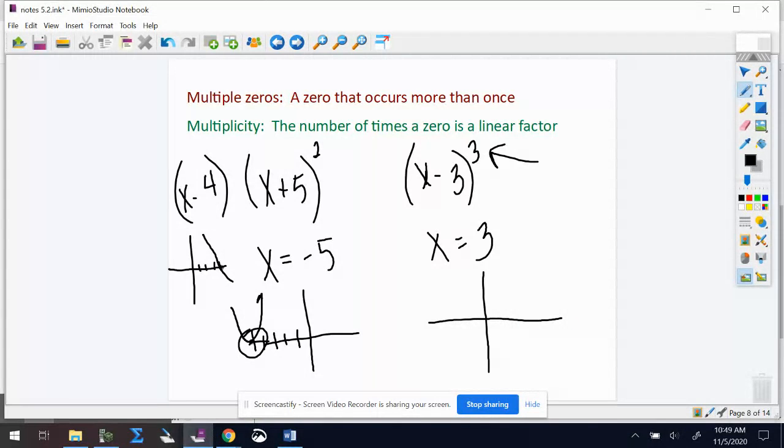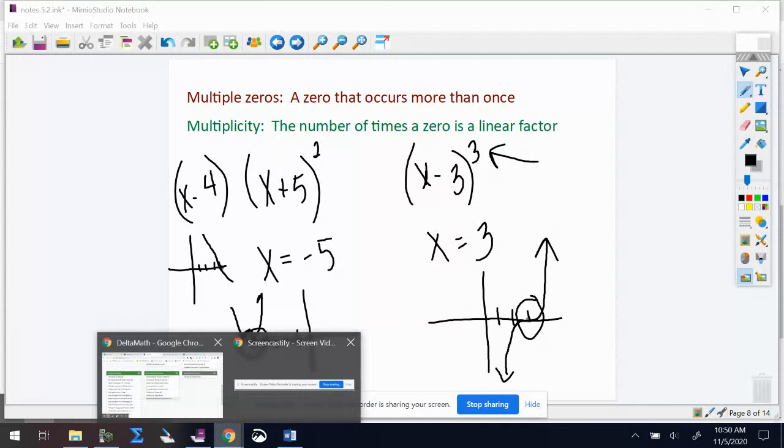If it's repeated 3 times, instead of going right through the graph, or instead of bouncing off of it, it kind of lays on top of the graph, which is a strange way to explain it, but it almost merges into the axis for a little bit and then goes back up. Not very common at all, but you will see a lot of the ones that go right through the axis, meaning they're there one time, bounce off the axis, which means it's a double solution or existing twice, or laying on the axis, which means it's there 3 times.